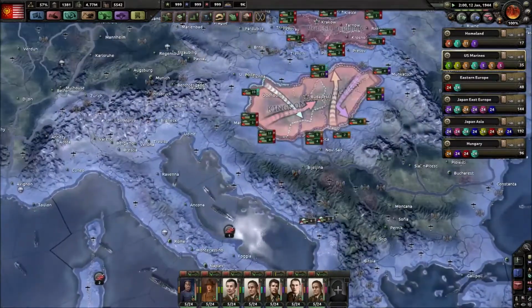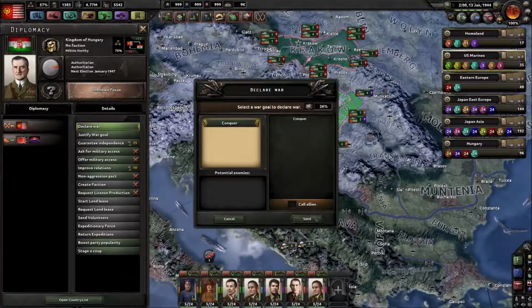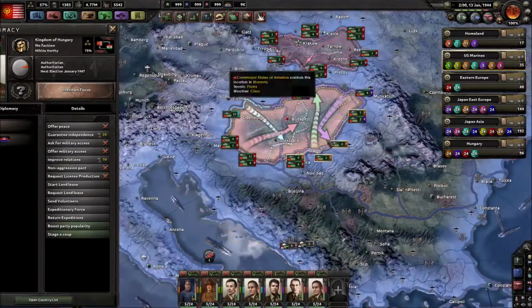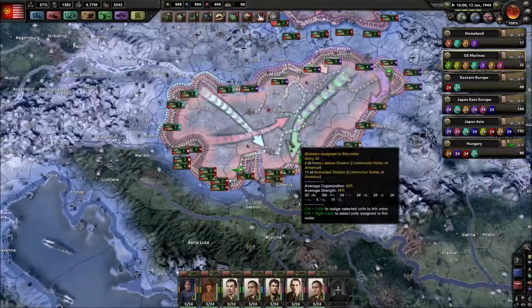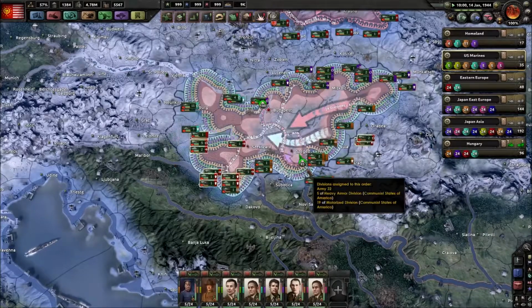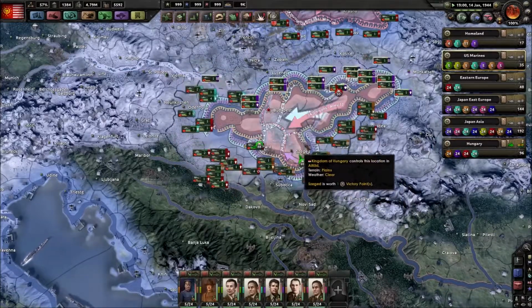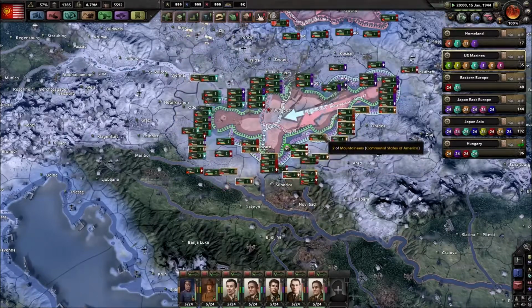I'll get time rolling, and we were ready to go to war with Hungary. So I'd say let's go. Let's see, can we defeat him or not? Well, I think we can. You can see our armies rushing in. Can see Hungary getting smaller and smaller. Just a few troops there, so shouldn't be a big fuss.